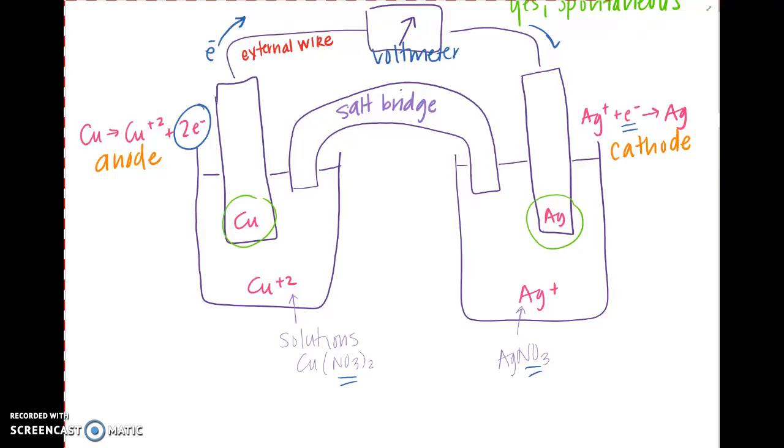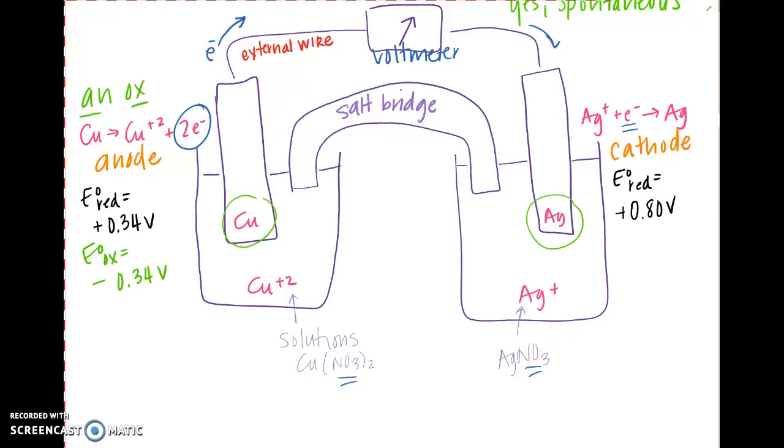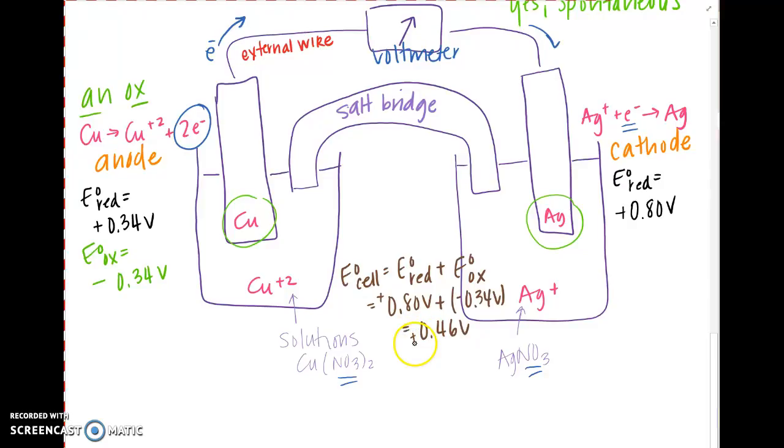Okay, so the last part that you have to do is figure out your E values. You need to go to the chart, find these two things, and then figure out if this is spontaneous or not. Off the chart, you get these values, and then remember, you have to figure out where oxidation is happening because you have to flip the sign. Remember, your mnemonic is an-ox, so oxidation happens at the anode, so you have to flip the sign of that one. When you add them together, you get an Ecell value of positive 0.46 volts. Since it's positive, this reaction is spontaneous.